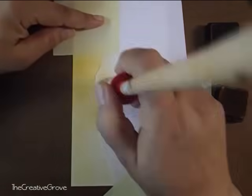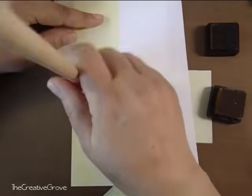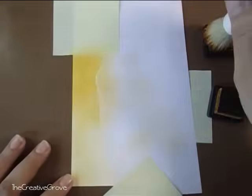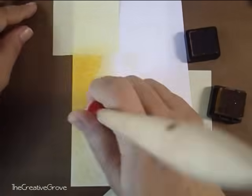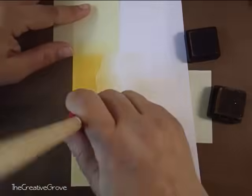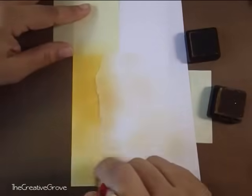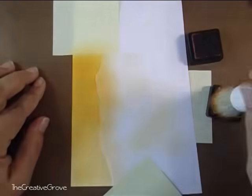Once we've brightened the upper portion up with the Mustard Seed, we're going to then concentrate on bringing that Wild Honey in. You can see the transition starting to form here with adding the Wild Honey. It has kind of that effortless ombre look from one color into another, and by keeping the brush moving in a circular pattern, that's going to really help give you that smooth look. It's really starting to blend nicely right now.